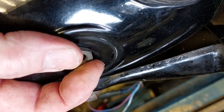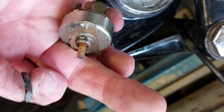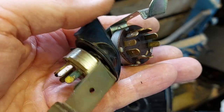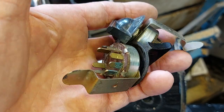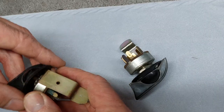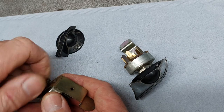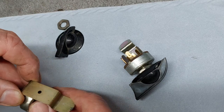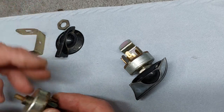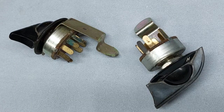And under that, you've got the fixing nut. So you undo the fixing nut and then drop the switches out the back. So the switch comes out with its indexing plate. And when the switch is out, it's time to pop into the workshop and give them a clean. As you can see, the terminals on these are quite corroded and need a good clean.